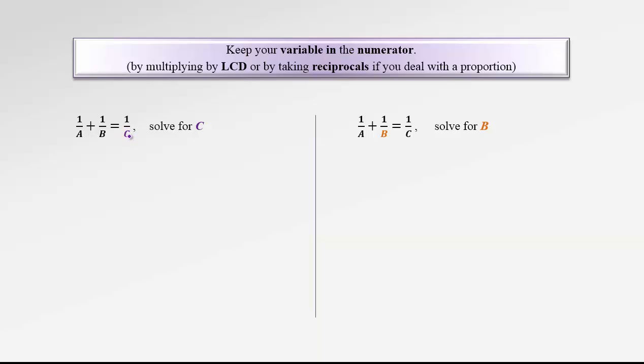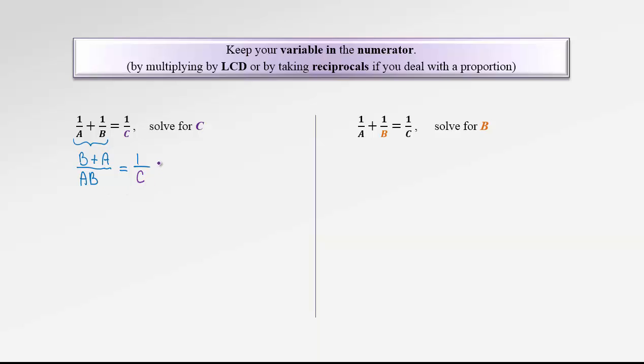This time I will bring the equation to a proportion form and then take reciprocals of both sides. So let's add these two fractions to create a single fraction on this side. So the common denominator will be AB, and what's in the numerator? Since we extended this denominator by multiplying by b, the numerator has to be multiplied by b as well. So we have b, and then plus this fraction will gain a in the numerator. So we have b plus a equals 1 over our c.